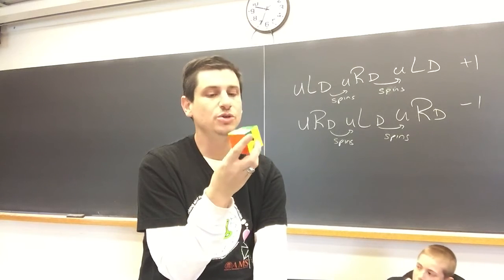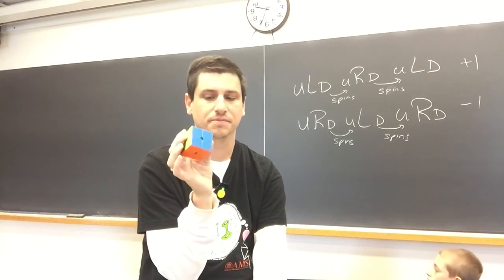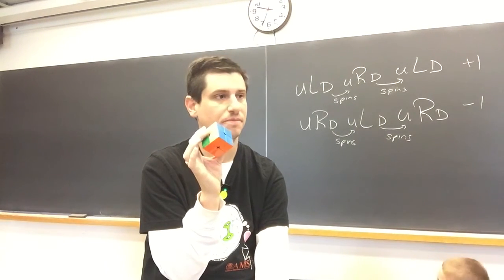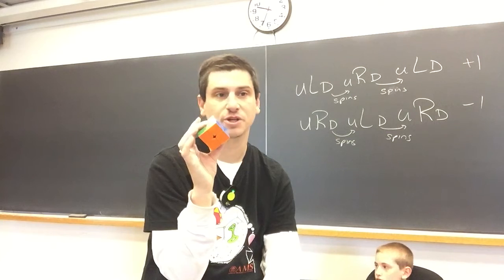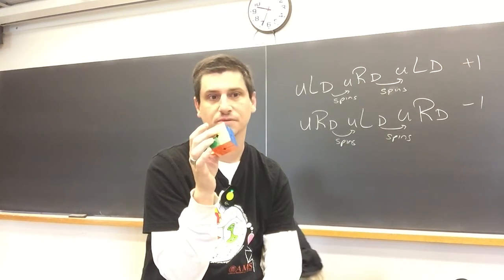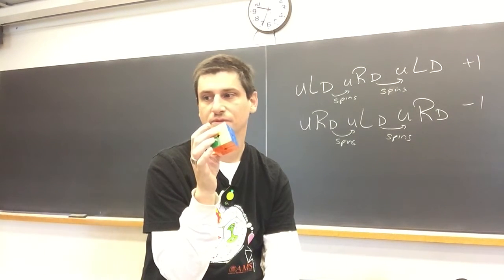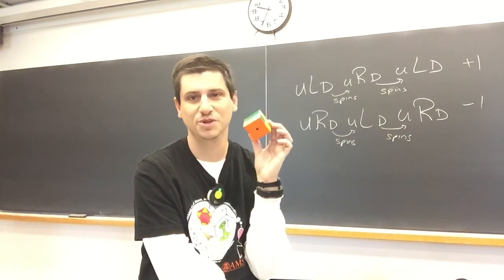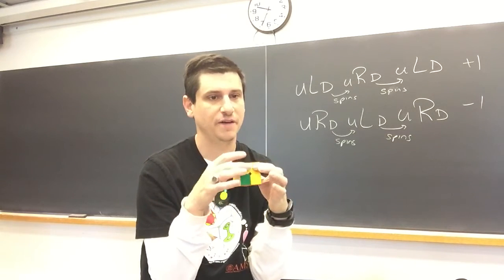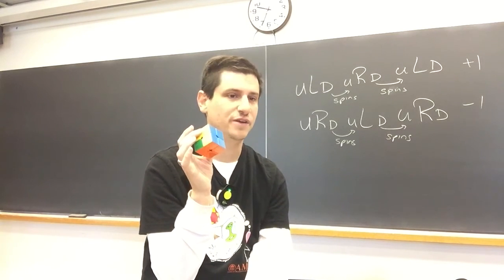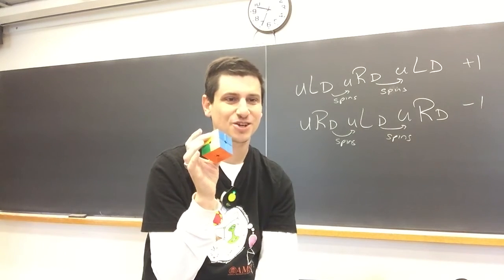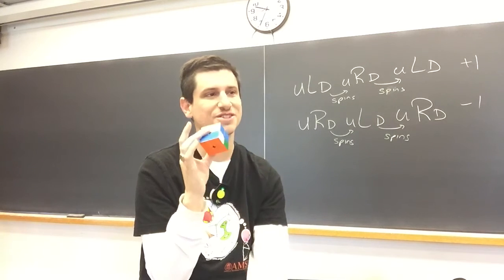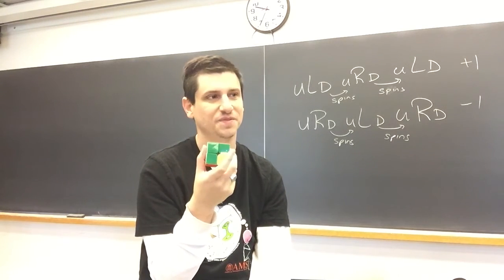What's the simplest thing we could do if we have exactly 2 right on the bottom? What's a really simple move we can do on the bottom that's not going to affect all 4 oranges still being correct? I've got 2 right on the bottom. I don't want to have 2 right. What could I do? Say it out loud. Just twist the bottom, right? If I have exactly 2 right, if I twist the bottom once, I now have 1 right.